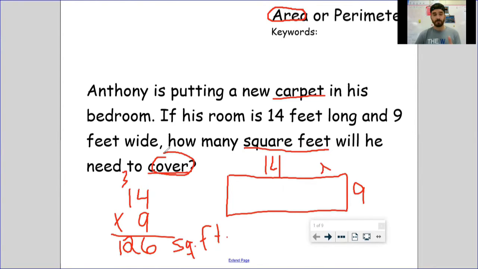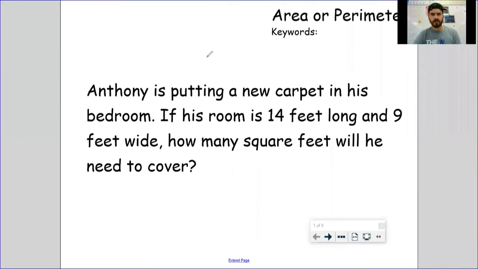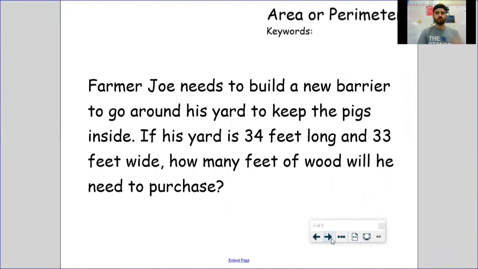The only thing I could see people doing wrong here is finding the perimeter instead of the area. That's why those keywords, super important. So those might come up again. And when you do some on your own, they might come up again. All right. I'll only want to look at a couple more of these today. If I can find, there it is. All right, looking at number 2.